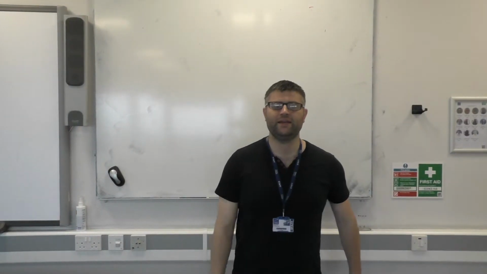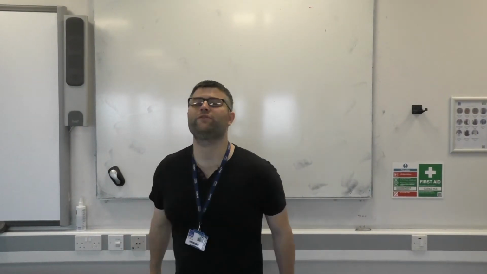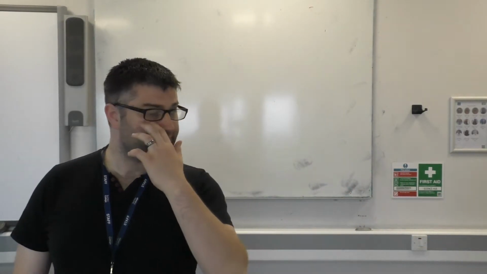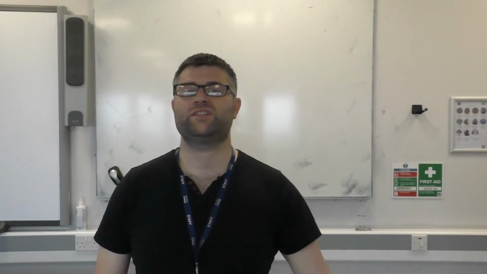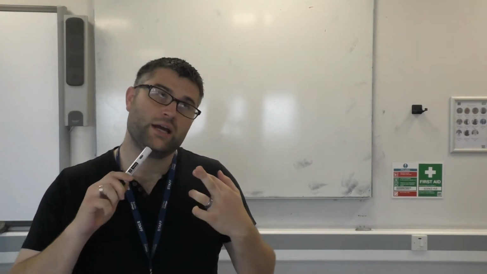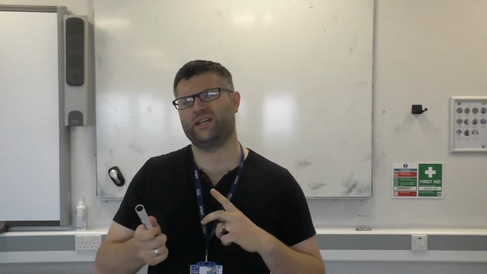Okay, welcome back. So I will say one thing before we continue. I did mention at the end of the first vector resolution video that all of the three methods should add to the same value. They won't add to the same value because obviously I introduced a random angle for the use of the trigonometry. But the Pythagoras and the scale drawing should add up to the same total value, and that's a good check. Obviously when you're in lesson we can have a look at the answers, and I'll hopefully post the answers underneath the video as well on YouTube.